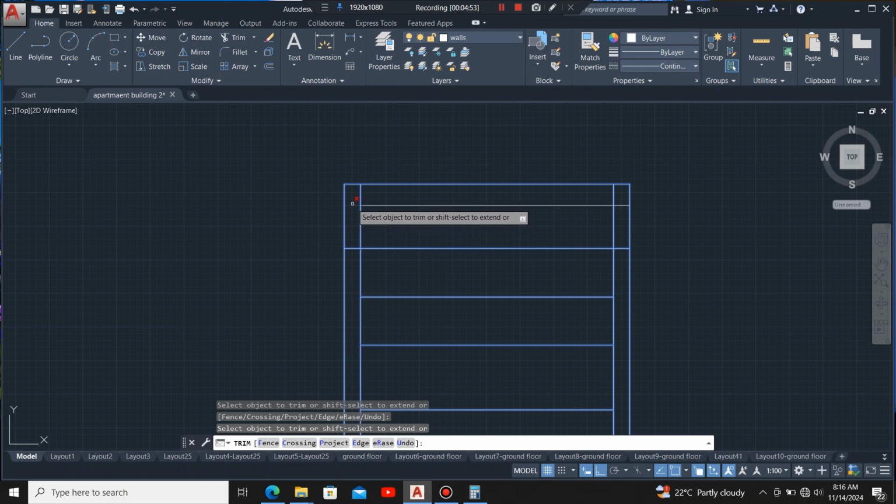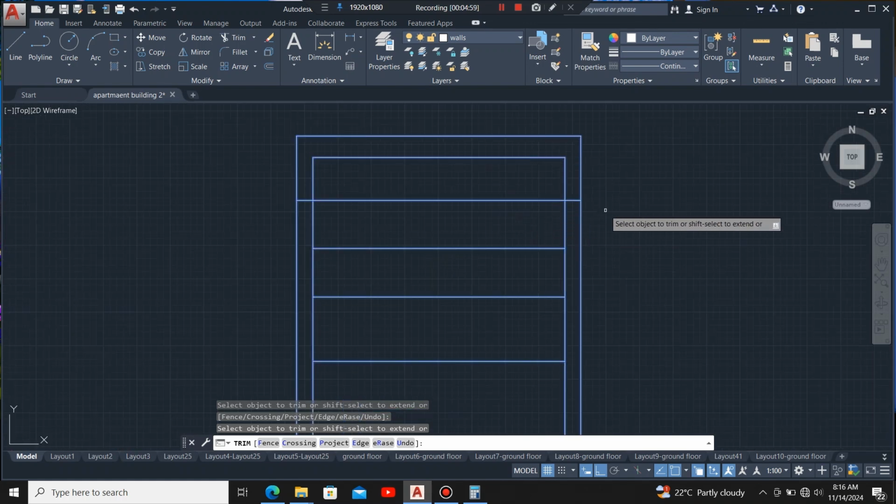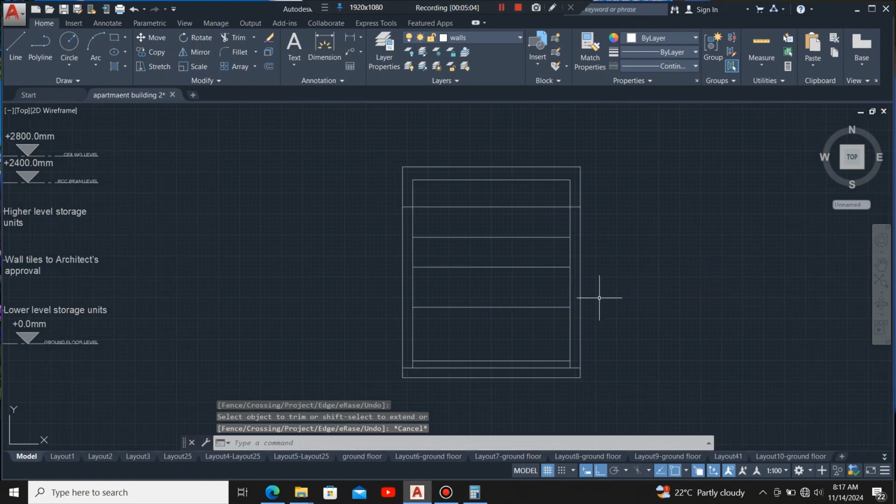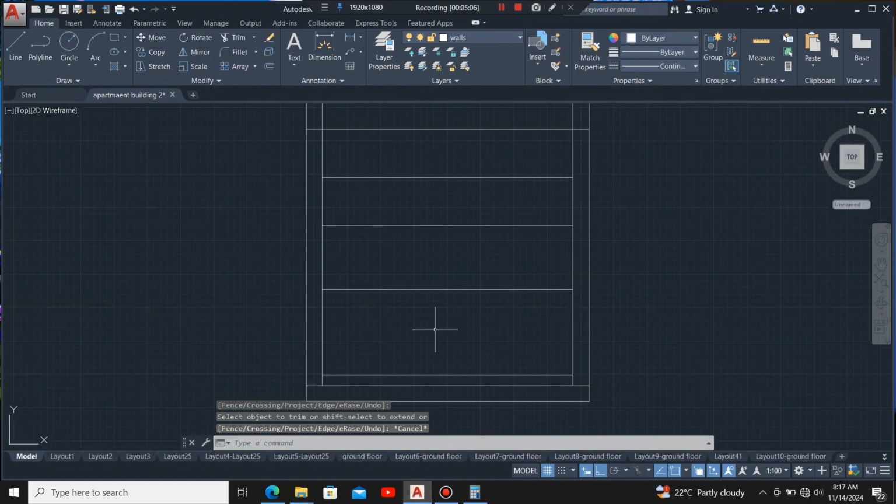Then I'll trim off that one, that one, that one and that one. The reason why I have not trimmed off this one is we still need it. You press escape.